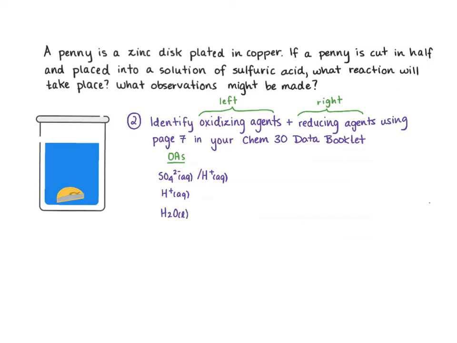We're going to do the same thing for our reducing agent. So we're going to look on the right side of the table, and we're going to try to find any and all combinations that may be present together. Oh, I missed one oxidizing agent. So water and sulfate ions are also an oxidizing agent. Okay, so on the other side, we're going to start to identify our reducing agents. So zinc metal is a reducing agent, as is copper. Water is also a reducing agent, so it can both oxidize and reduce substances. And that is everything.